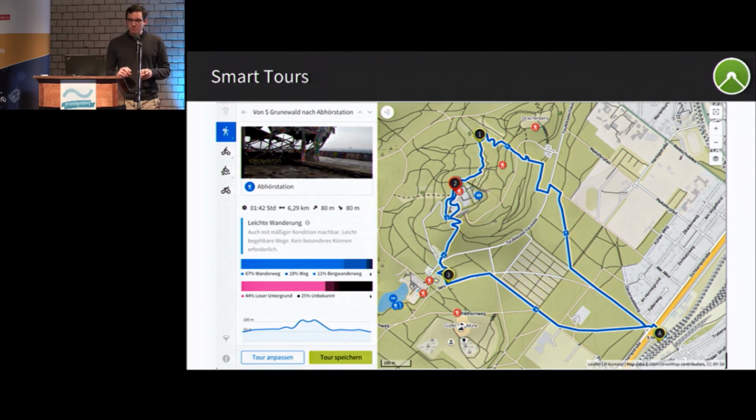On other platforms you can also find tours, and they may be very well made, but often in one special area you have thousands of tours and you need to click a lot, and often the tours are just what users actually tracked. So if they stay for an hour in a restaurant because they want to have lunch, and you want to do this tour again, you have this lunch included.